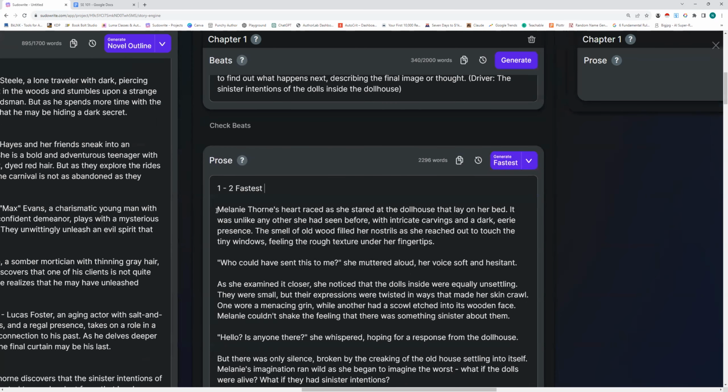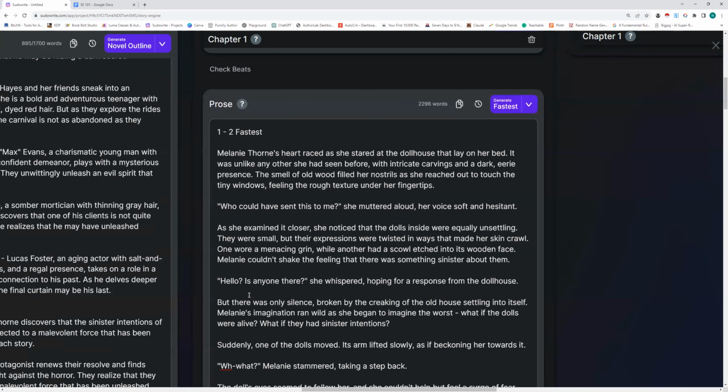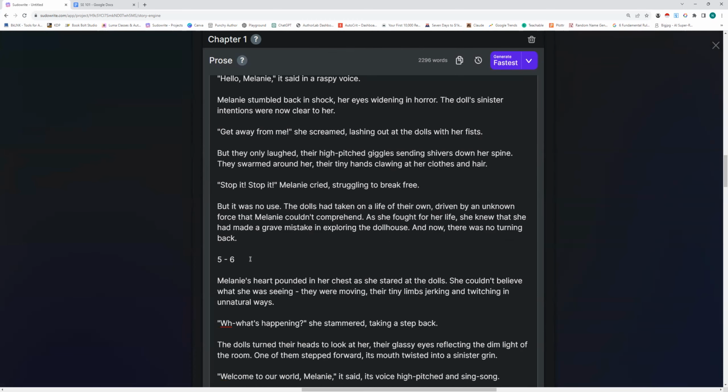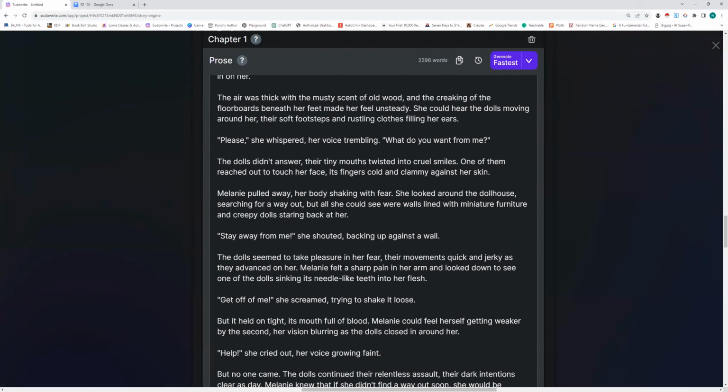So if something just went really weird, you could report it to the developers and give them some feedback as far as which model you used, where it stopped generating, things like that. Like I said, it will generate all through here, and then all of a sudden it'll get to, say, 5, 6, and then nothing else will come after it. So that's the downside to fastest.